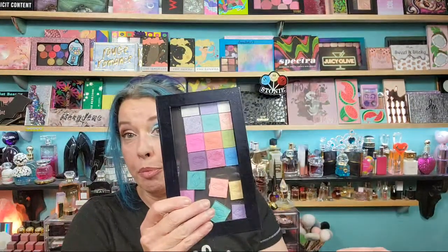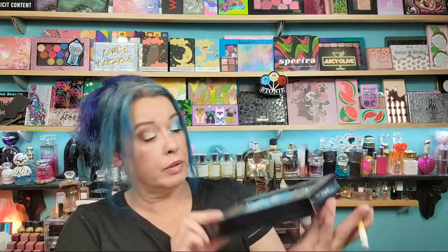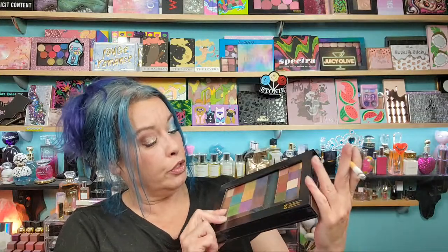But pre-mades, I'm trying to stay away from pre-mades. But these were like, oh, these are interesting colors. These are cool. And they are. All these shades are very pretty on both of these. I mean, even this green, maybe not my thing all the time, but I may use it. Other than that, I use every one of these shades. Y'all know that. The only two in here would maybe be this yellow and green. But even then, sometimes I use a yellow that's more of a deeper mustard kind of shade. But yeah, I just play.